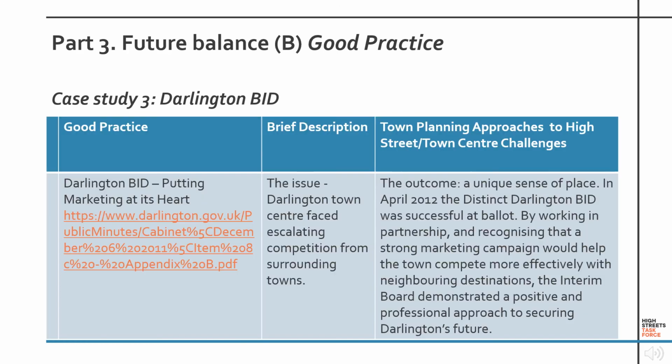The Darlington BID was in response to Darlington Town Centre facing increasing competition as a retail and leisure destination from neighbouring towns and cities, from out-of-town retail parks and from online shopping. For Darlington Town Centre to remain competitive, there was a need to promote and improve the town, attract more visitors and shoppers and encourage them to stay longer and spend more. The outcome was the creation of a unique sense of place.